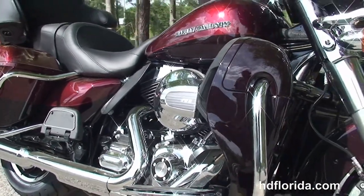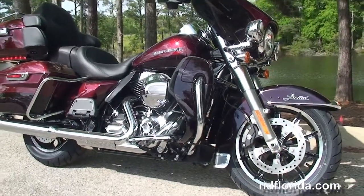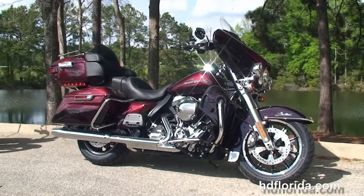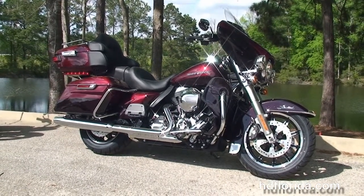Here at the world famous Tallahassee Harley-Davidson, all our bikes are fully serviced and safety inspected. We take anything on trade — import motorcycles, cars, trailers, boats, RVs — you name it, we take it as long as we don't have to feed it. We are rated number one in customer service and have over 1200 new and previously enjoyed motorcycles to choose from.